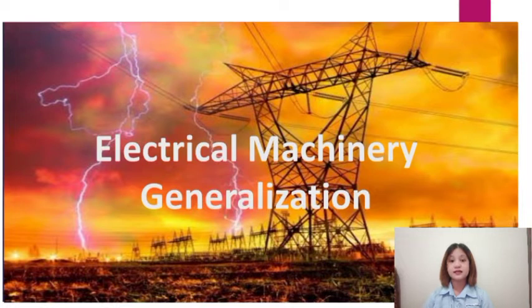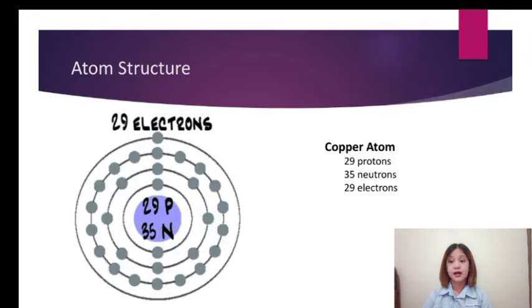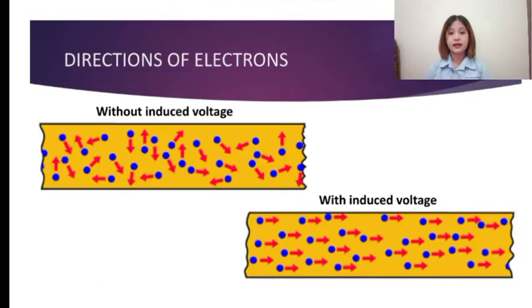First, we will discuss some things about the atom, particularly the structure of a copper atom. A copper atom has 29 protons and 34 neutrons in its nucleus, and has 29 electrons circling around the nucleus. And the electrons in the outside shell, or the last orbit of our atom, are called valence electrons.